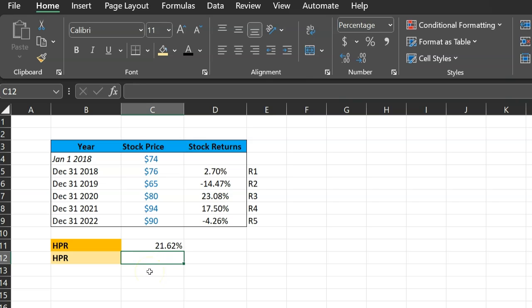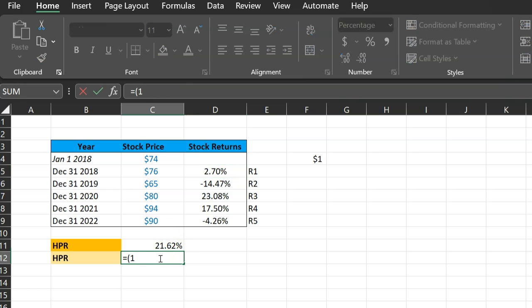Because if you have these annual returns, there's an alternative way that you can figure out what your holding period returns is. The calculation goes as follows. Let's suppose that at the beginning you had just $1. Let me ask you this. By the end of the first year, how much would that $1 become? Yes, you're right. It would become 1 plus 2.70%, right? Because in the first year, you'd get 2.70%. So in the first year, you will have 1 plus this 2.70%.